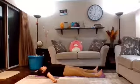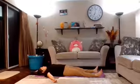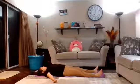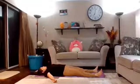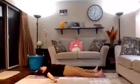No tension on the mind, no tension on the body. Just relax, relax, relax, relax. Let all the thoughts of the day go, live in the present, relax.